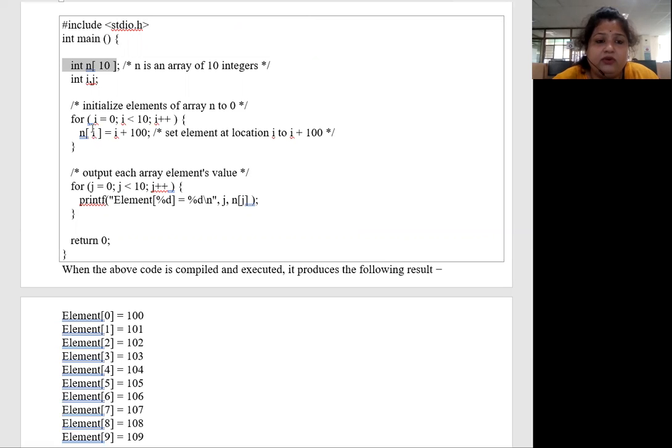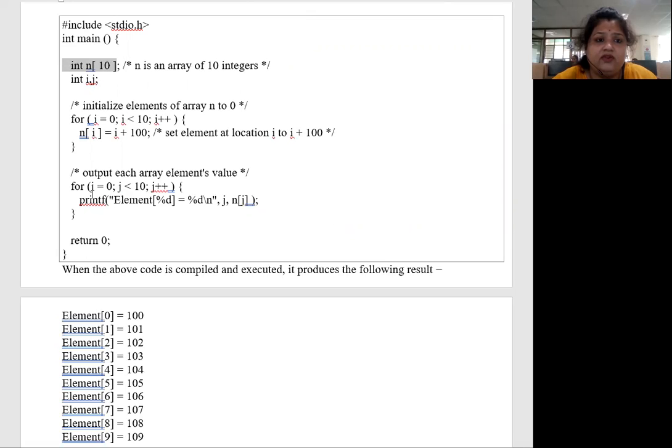Now for i equal to 0, i less than 10, that is the condition for the array. Then i plus plus. So the for loop goes on, I'll explain for loops to you, and n[i] equals i plus 100. When the value is increased, it continues with 100, 101, 102 and 103.